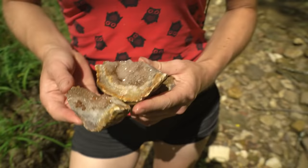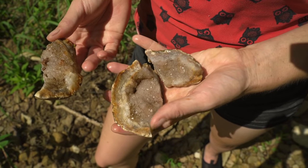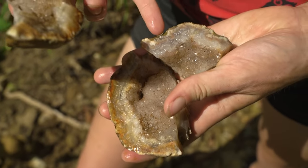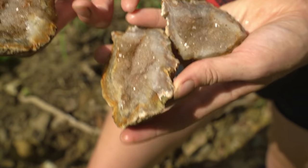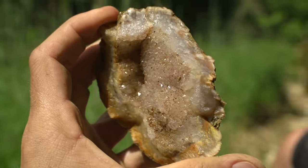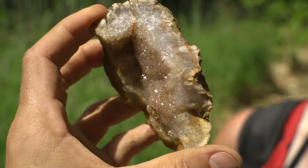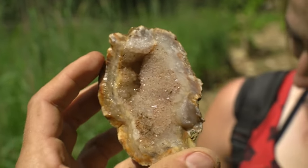Well, Bree just found something incredible here. Let me move out of the sun. Take a look at those crystals, guys. Oh my. There's banding along the edge. Is there banding? Mm-hmm. That's incredible. Let me take a look at one of those pieces. Look at that, guys. Oh my goodness, I'm jealous. I need a piece of this for myself. Here you go. Take it out of my face. I don't want to look at it anymore.